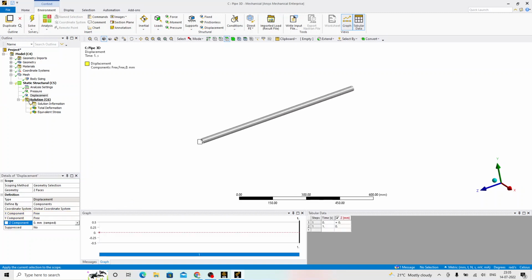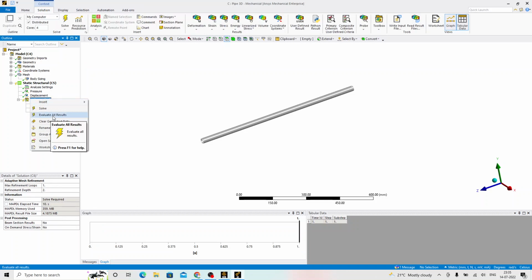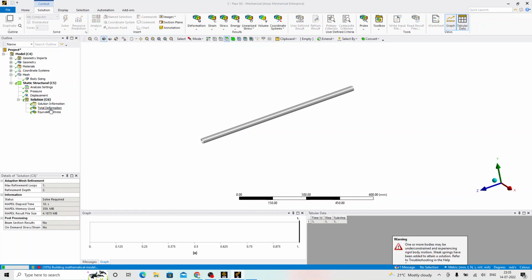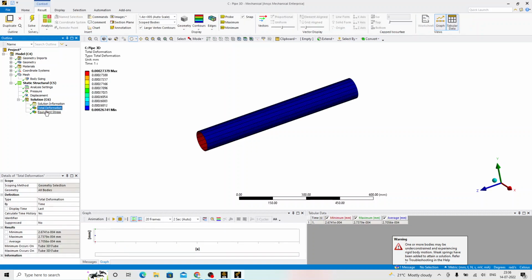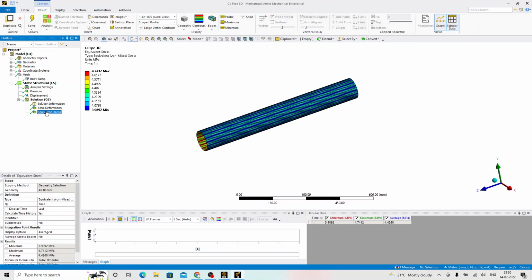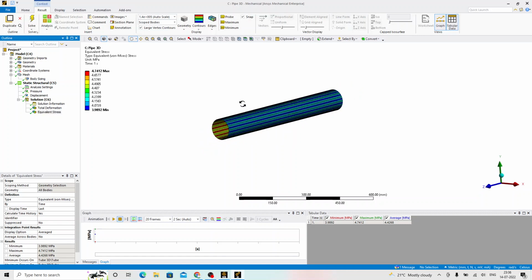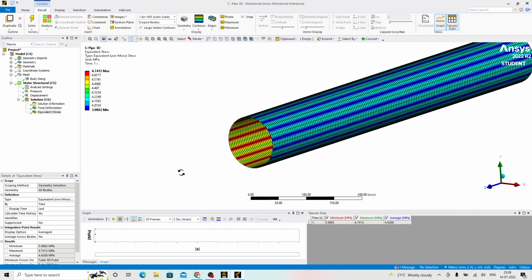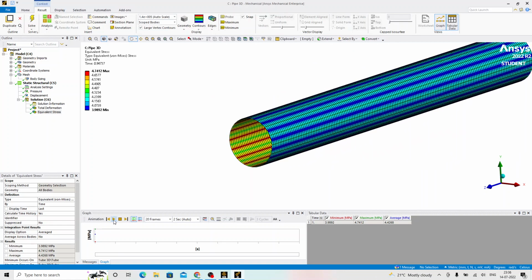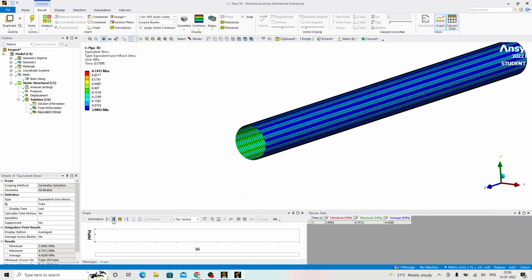Let us try to solve it again to witness the uniform deformation happening across the length of the tube. This tube I have considered a very short length. If at all it is, let's say, a 1 kilometer long pipe, it is not practical to consider and analyze that tube. In that regard, we are going to appreciate the new modeling technique of the ANSYS workbench, that is the plane strain analysis. Look at this. This is how the behavior of the tube is going to look like.